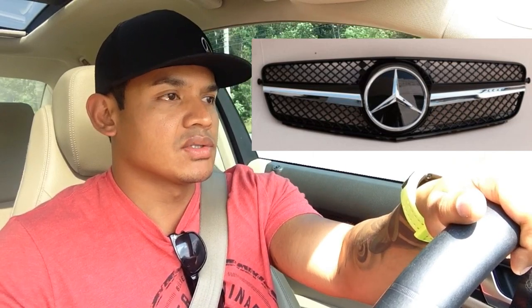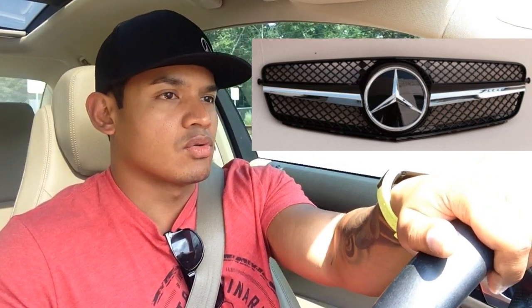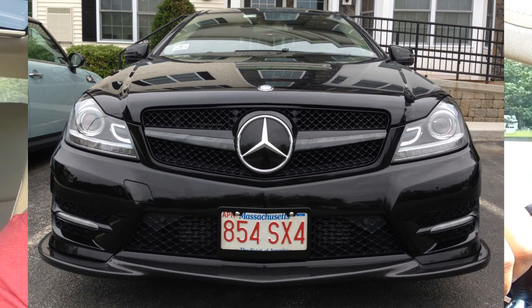So I went on eBay and purchased a brand new grill. I didn't want to buy the same grill that I had previously — the one she now has on her car. It's pretty cool but the chrome was a little too much for me, especially with my blacked out theme. I had the carbon fiber wrap and the chrome blades just to darken up the grill a bit. My new grill is slightly the same but also slightly different. I'm anxious to put it on my car and see what it looks like.